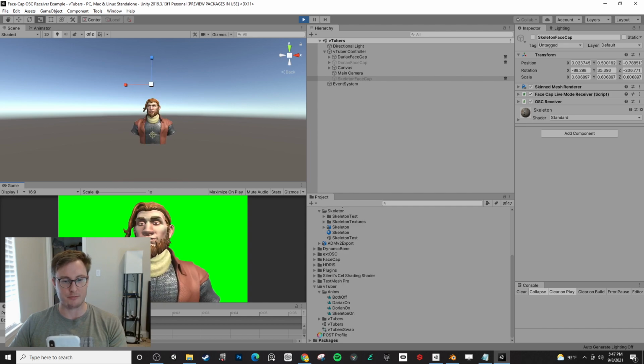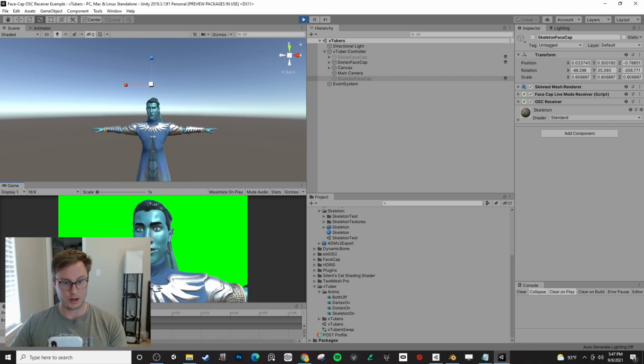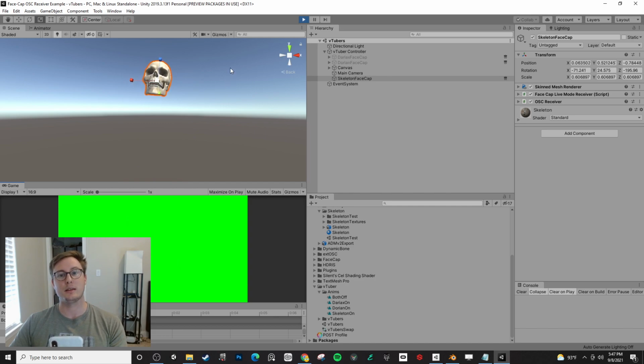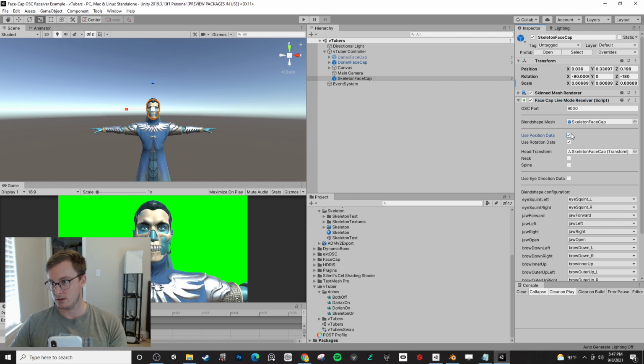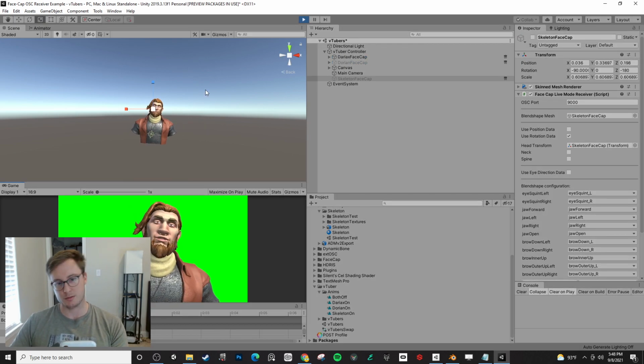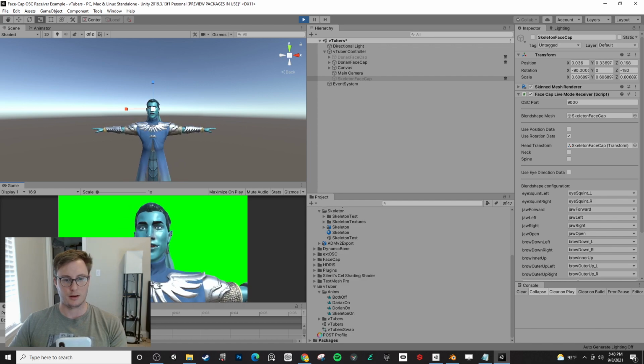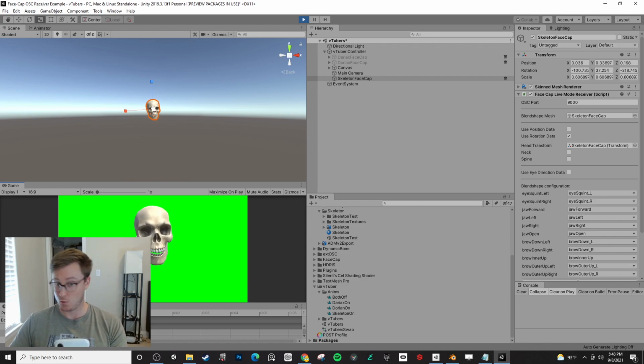Oh, those are my other characters that I've made. So I made Dariax. He's working quite well. Made Dorian. Oh, that's right. The other ones aren't even using position data. That's what I'm messing up. So let's turn that off. Apply that and go back in. Now it should be working pretty well. But it'll just be rotating once, which is kind of a bummer. Ooh, but it still looks pretty fun.